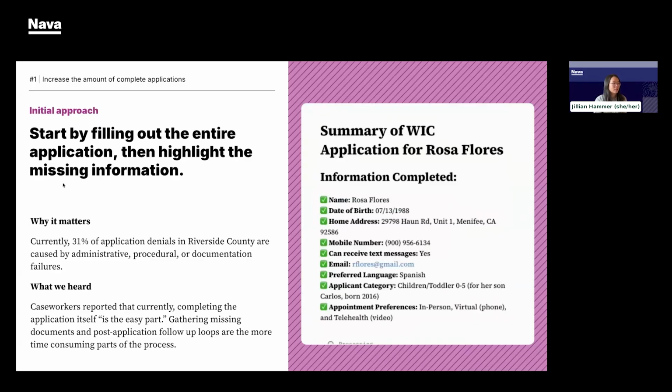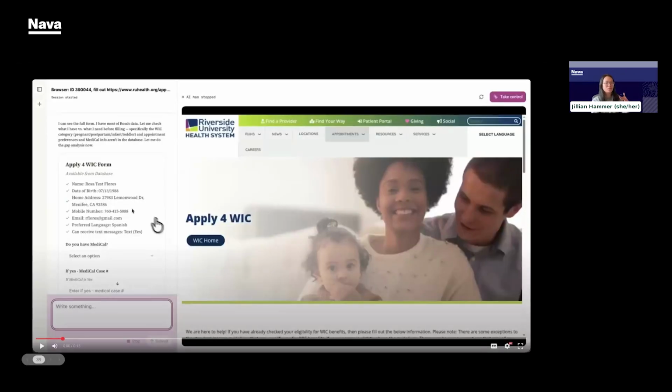So in this next iteration, with this newer feedback in mind, we made some changes, which you'll see here, and that Fuad also highlighted in the demo as well. In addition to making a prompt change, so the agent cross-references what it has in the database versus what it's missing at the beginning of the flow rather than at the end. That's integrated here.